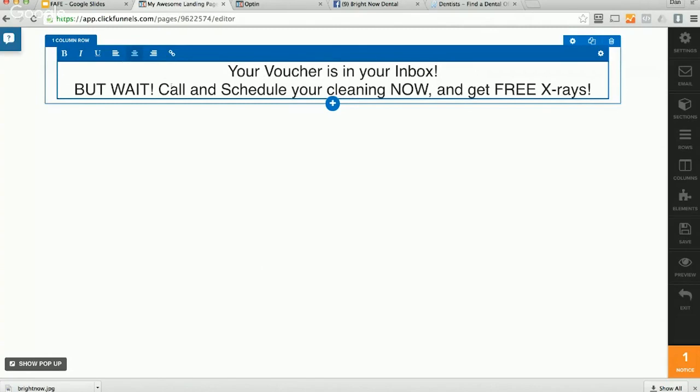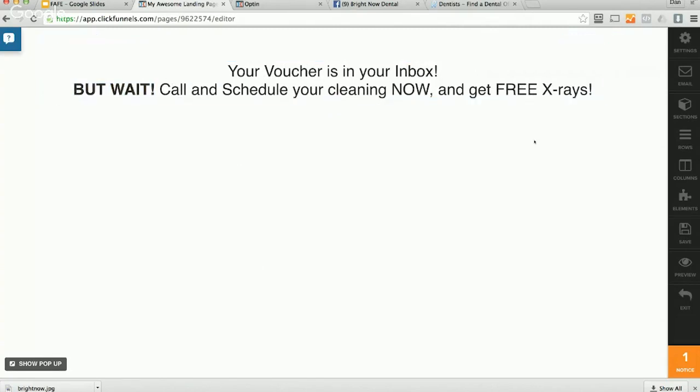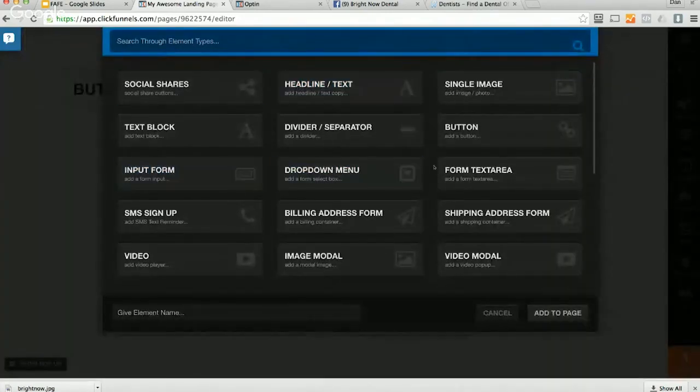Okay, boom. So now we got that. So now what we'll do is we'll hit the little plus button and we have all these things that we can add to the page.